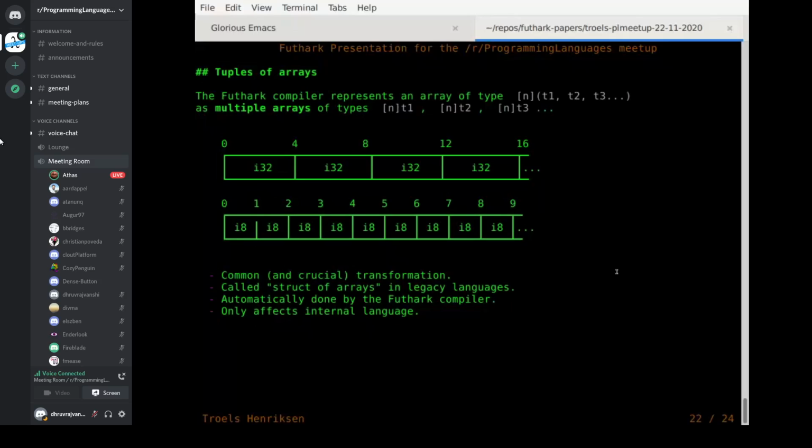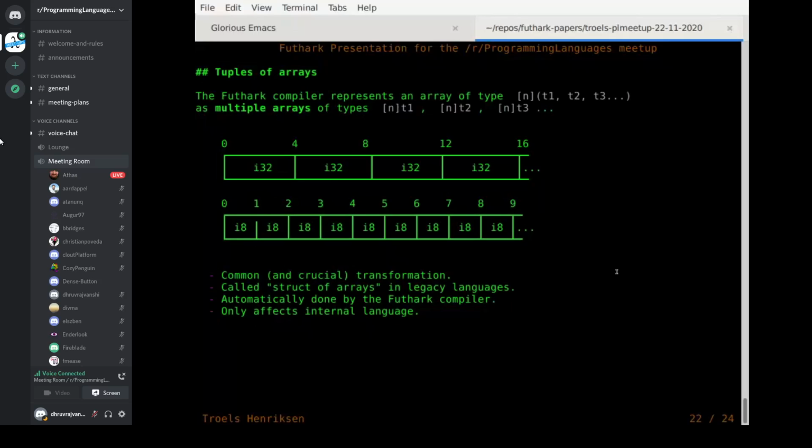Yes, so there are some cases where this is not optimal, or where it's at least not needed. In Futhark, the programmer cannot control this. It's always done. And it seems that for the kind of bulk data parallelism that Futhark is built for, the cases where this is not optimal are pretty rare. But in principle, there will be some cases where this is not the right thing to do. We just haven't encountered them in practice yet, so we haven't worried. And we have a lot of Futhark programs by now, so it's not going to crop up very often, at least.